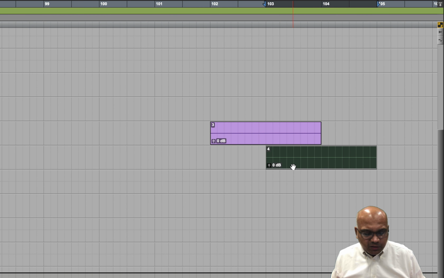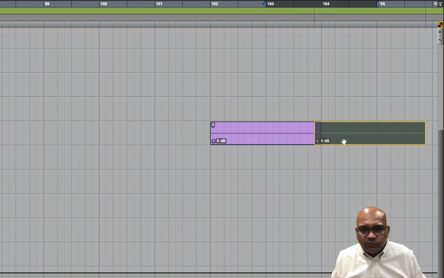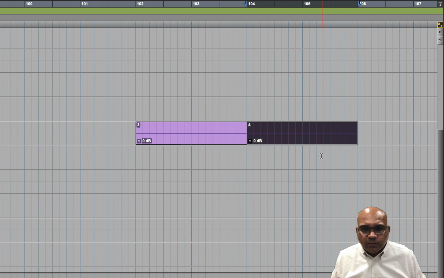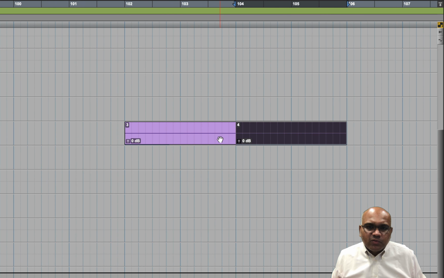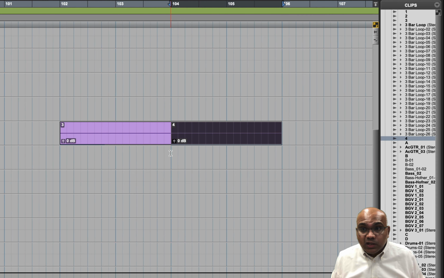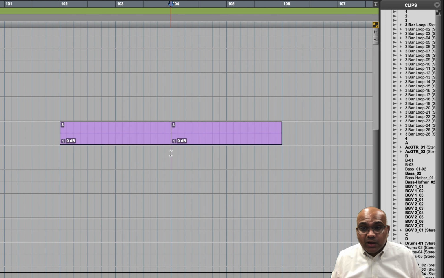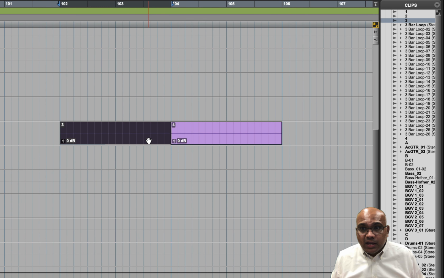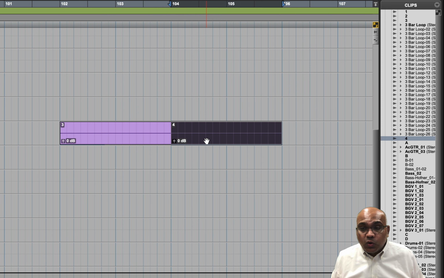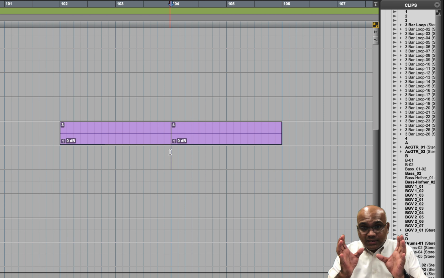I'm going to put myself in grid mode just so that I can move this perfectly in time. There we go, right? So I have clip 3 and clip 4 over here, and these are whole audio clips. How do I know they are whole audio clips? Well, they are written in bold in my clips list, right? Which means this is the entire clip.